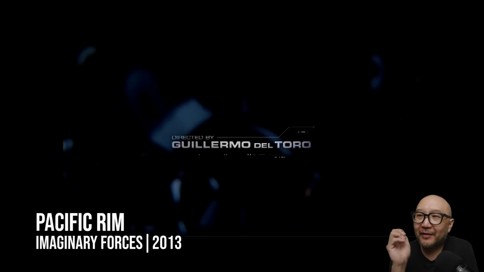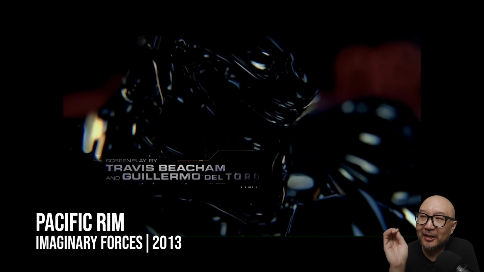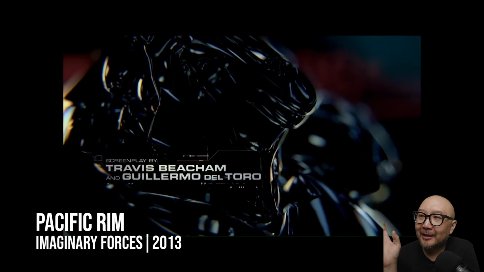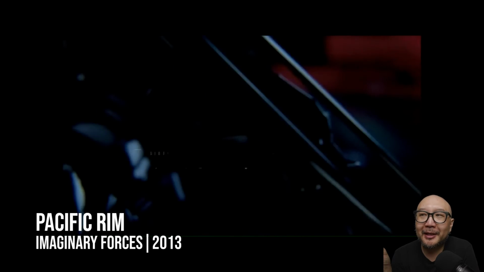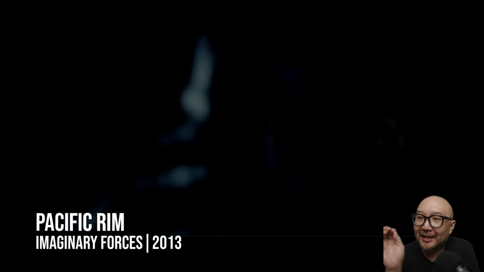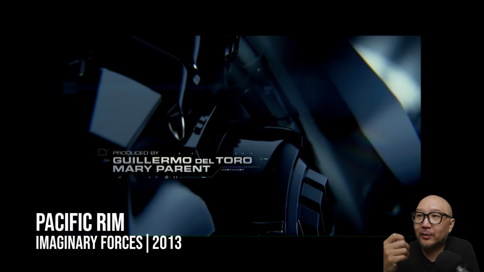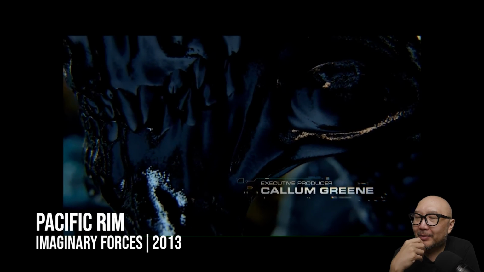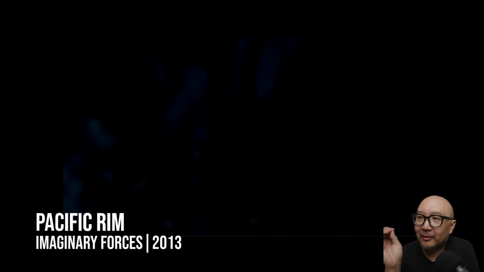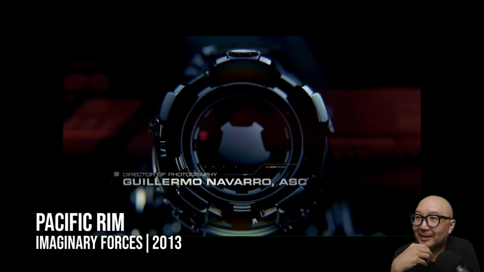I can't remember if the Avengers came first or this movie came first. I'm pretty sure the Avengers came first, but this whole macro photography of looking at objects that you can't really tell isn't completely new, but I do love how they did it in Guillermo del Toro's Pacific Rim. It's a lovely way to send off this film, along with the amazing soundtrack that Tom Morello was a part of, and the guy who wrote Game of Thrones, another amazing pairing. I do love the aesthetic of this vibe, the chrome, the shininess. It almost makes it feel like they're miniature toys that you can play with to some degree.